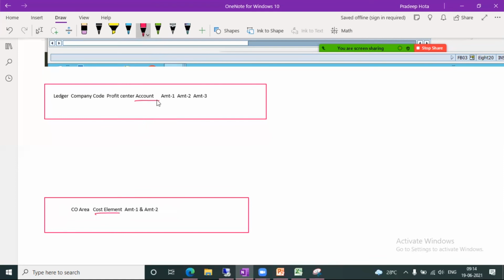When we say FI data, we are referring to the GL account. When I say cost data, it is related to cost element. Whatever amount 1, amount 2 is there, the same is also available here. Maybe amount 3 is not there, but these information are available. Let's compare two documents to verify this data duplicacy.